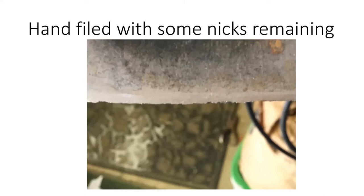So the nicks, the shallow nicks, are going to go away over time. And I don't get too excited about seeing it. Overall, it's a very sharp blade. It's okay with me if there's a few nicks in it. I'm not that kind of perfectionist. There are things in the world that need to be perfect, but a sharp spade or a sharp shovel, in my opinion, isn't necessarily one of them.